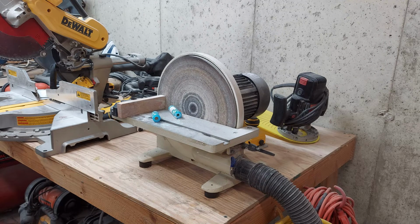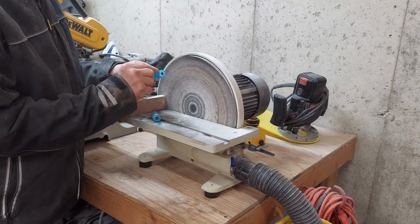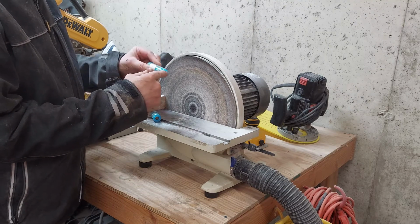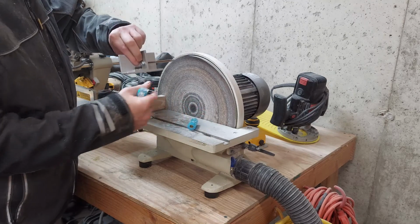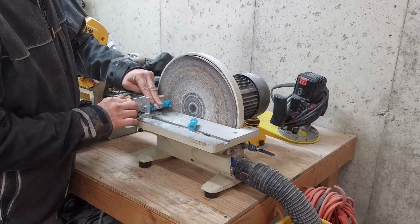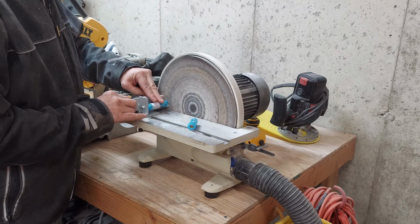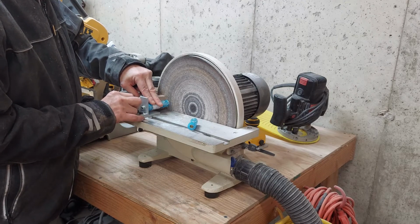But if I go to put the bushings in, and I notice that there's a gap on one side, it's tight on the other, it's not totally square, then what I do is I come back and I do use this tool here. What this does is it rides on the tube and it'll make sure that what you're grinding is totally 90 degrees to that tube.